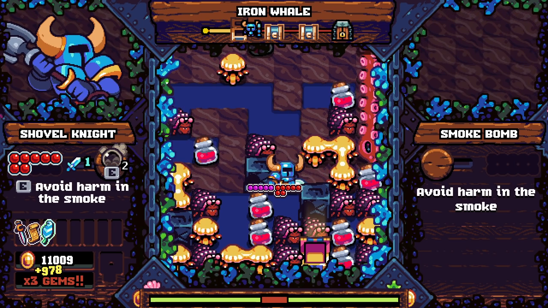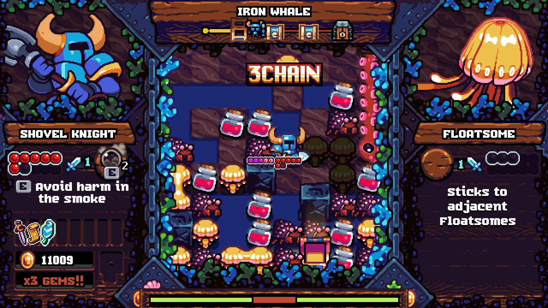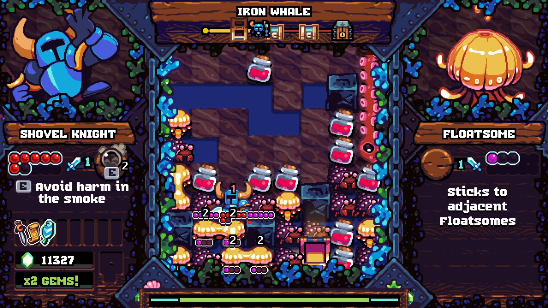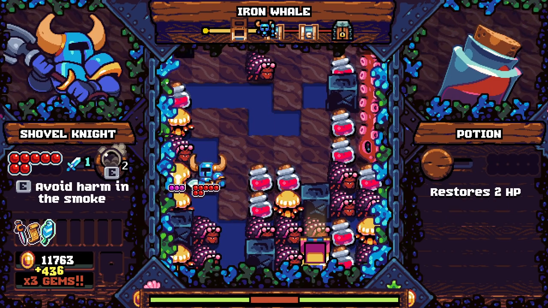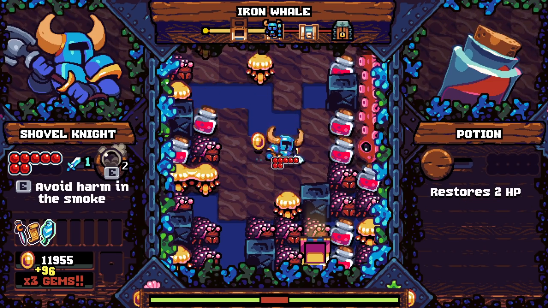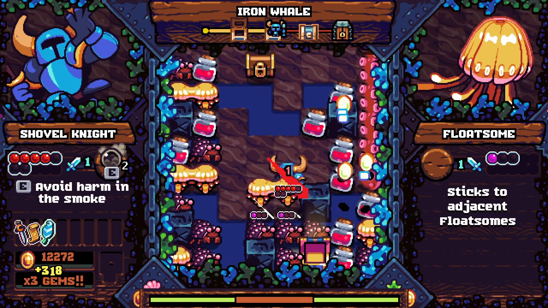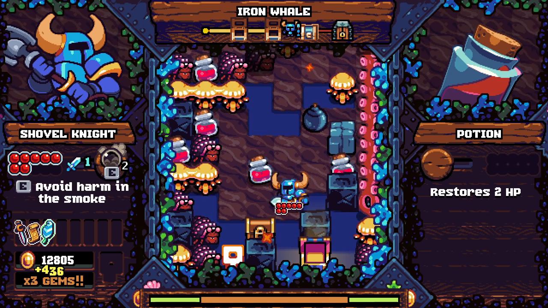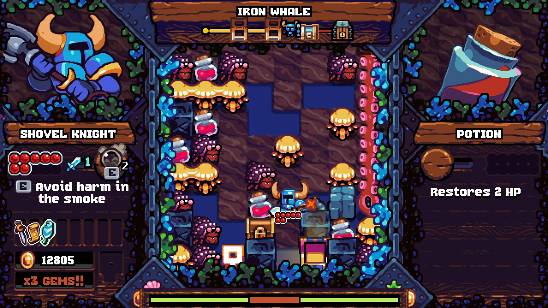What do we got? Avoid harm in the smoke. Interesting. Curious to see how that works in practice. I'm assuming it's just like one spot on the map, like the tile underneath you is just, you can't get hurt there. I think that's probably the whole thing. I think I cracked it. Okay.